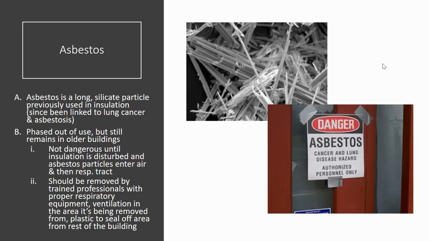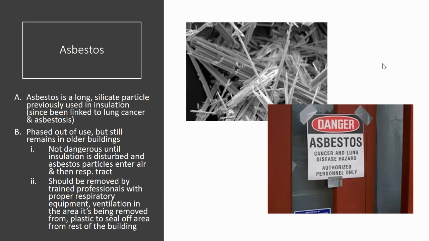Now, specifically looking at asbestos, this is a particulate that we don't really see too often nowadays since it was phased out, but you can find it in older buildings. It was typically found in insulation, but is now known to be linked to lung cancer. It's not necessarily dangerous since we did use it as an insulator, but if that insulation is disturbed in any way, the particulates can enter the air and eventually your respiratory tract.